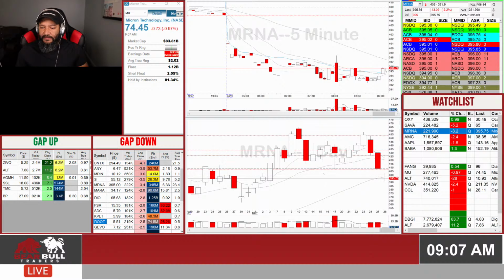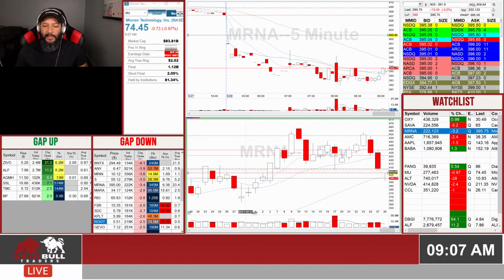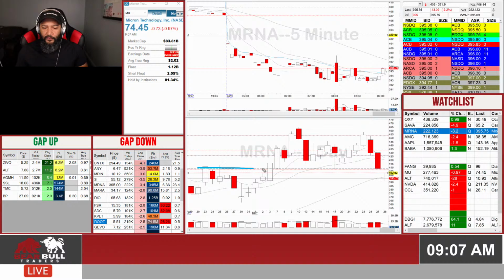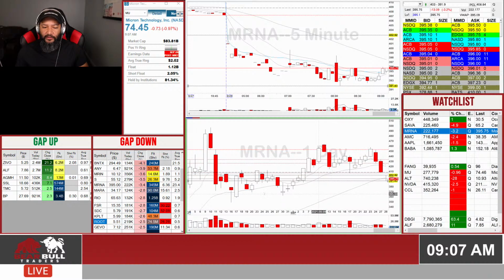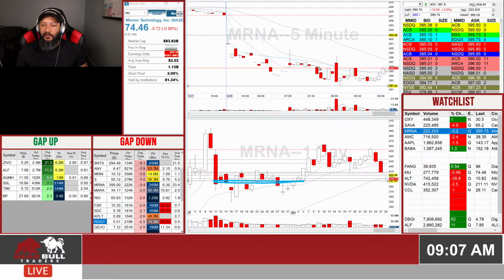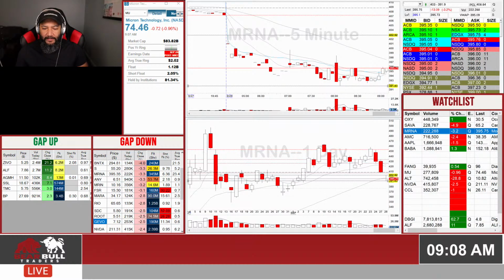Here's mRNA. I love the drop this morning, losing the previous day close line here from yesterday, as well as that whole overall level, which, as we spoke about earlier, is a very strong level of support and resistance. So can we push away from it a little bit more, or are we going to come back to it? Low of the pre-market 391.83, also seeing a lot of touches around that area. Let's see if we're going to get a bit of a bounce, if this is going to continue. We've seen it bounce this morning already in the pre-market. Are we going to be able to hold that is the question.